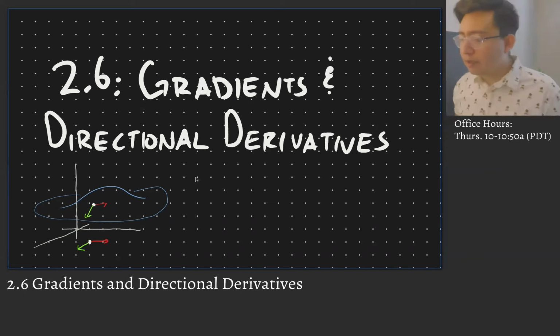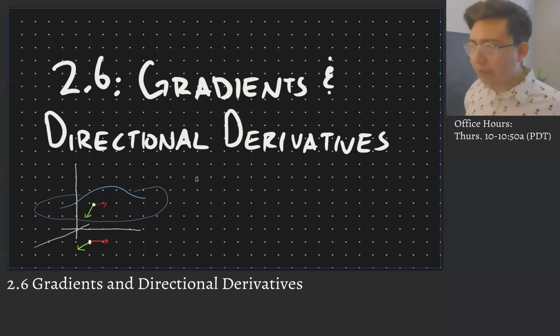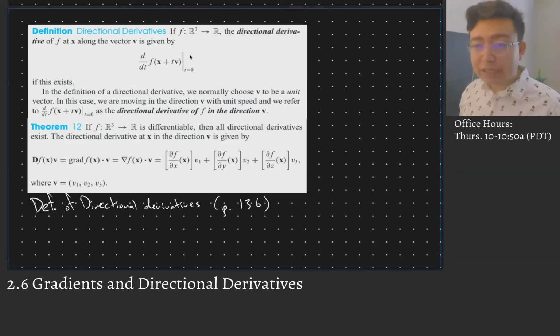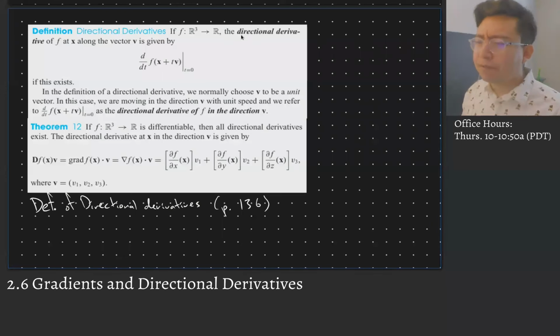So let's start with directional derivatives. I'm going to do the thing where I pull up the textbook definition and then talk about it. Here we have the technical definition of the directional derivative. Basically, what you want to take away is the language they use. It says if we have a function in 3 variables, but technically you can do it in n variables. We'll just say 3 variables. 3 or 2 are the ones that we'll definitely focus on, but technically you can do it in higher dimensions too.